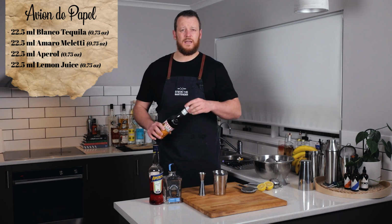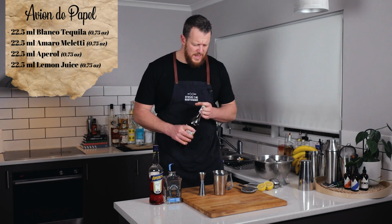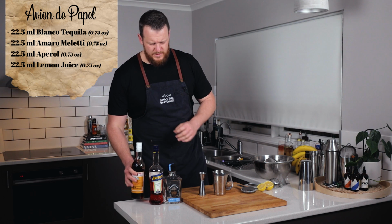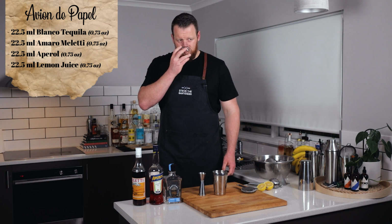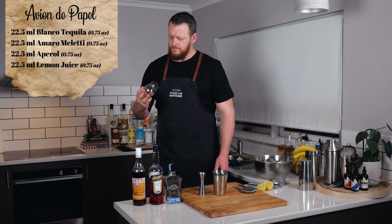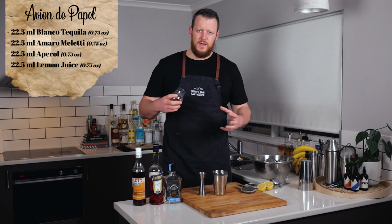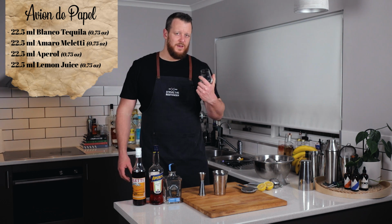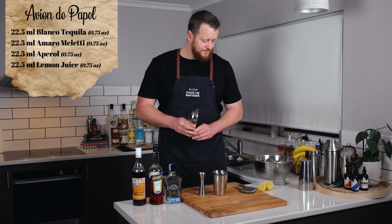So this one's cola-like in color. I'm going to give it a straight taste actually. From memory, bit of citrusy kind of notes. Sarsaparilla, herbal. Out of all the Amari, it's one of the entry level. It's not overly bitter. It's balanced out with that sugar content, kind of like a Vermouth. I liken it to that, an entry level Amaro that's not too bitter. Delicious. Lemon juice, next ingredient.